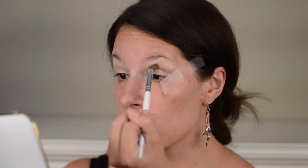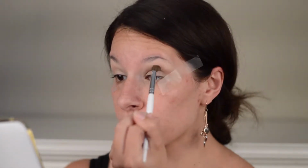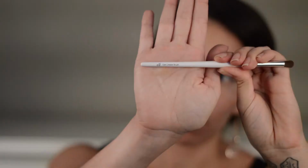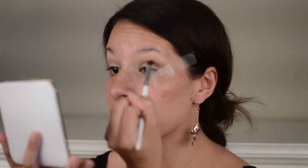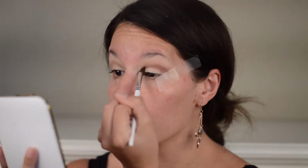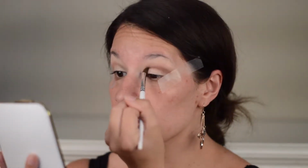I'm just putting this color all over the top part, not taking it up quite as far as I did with my transition color. I'm just making sure it's really blended out. This color with my e.l.f. eye crease brush. I'm keeping that really close to my crease. Just making sure it's blended all around. Like windshield wiper motions for this one.